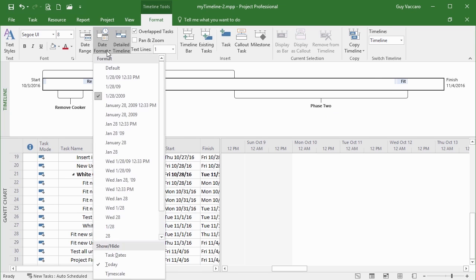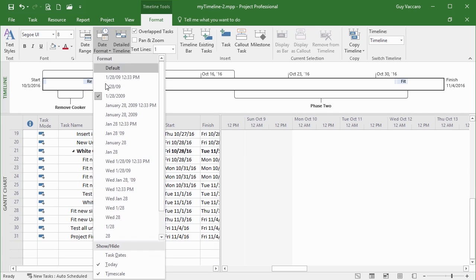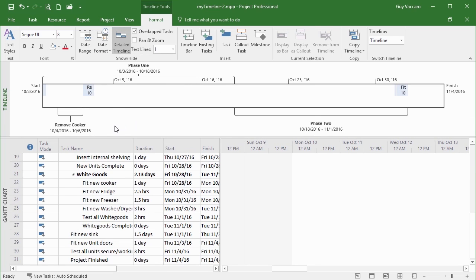So those are the controls I have over the date within my timeline. How to display it and whether I see it for today, the task dates, or the timescale, which in my current Zoom is every week. So I put those back by simply choosing them from the show hide option. Then I get all the information. But it's just all about customization. If I don't want to see them, I turn them off.